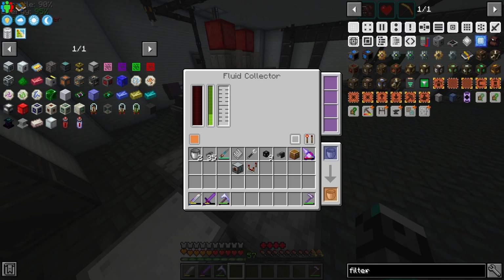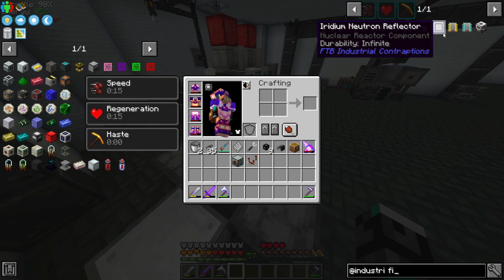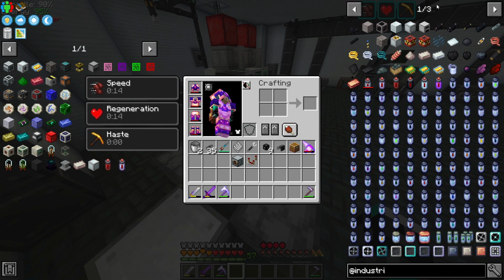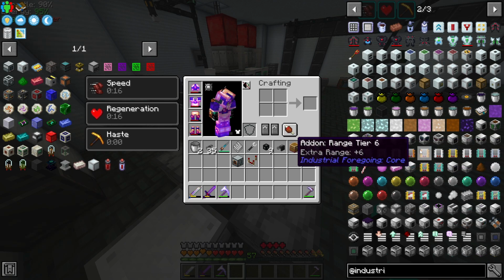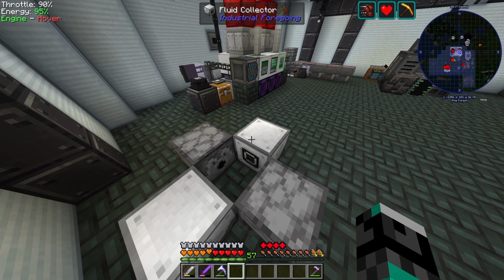I'll actually check. The fluid collector is from Industrial Foregoing. So if we go into Industrial and type filter, we do have nothing. There's nothing here, not that I know of. I'm not really even seeing what I wanted to. Oh, there you go, Industrial Foregoing. So we have efficiency, range, there's a lot of range, but there's processing, there's speed, but there's no actual filter. Yeah, there isn't. So that's bad.